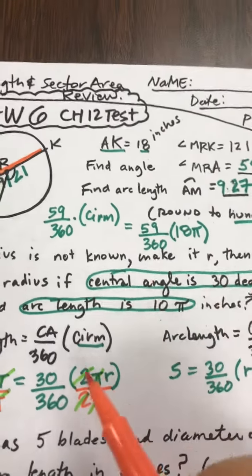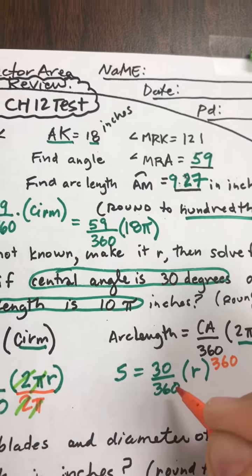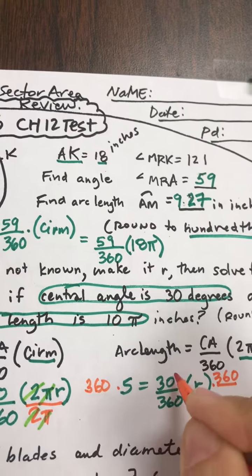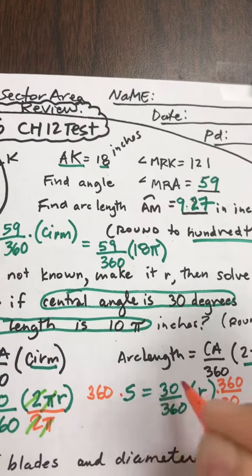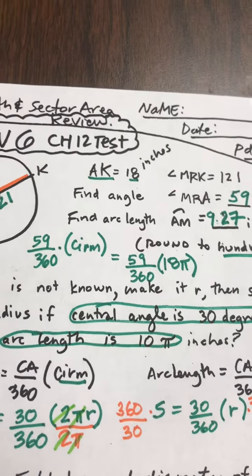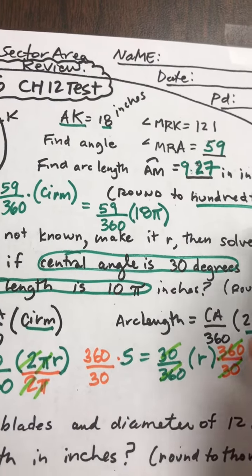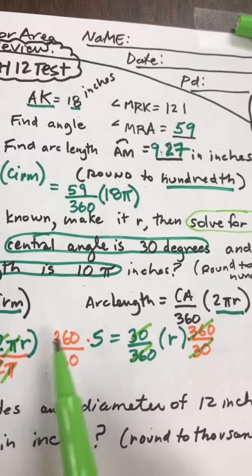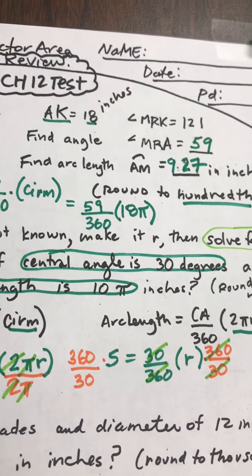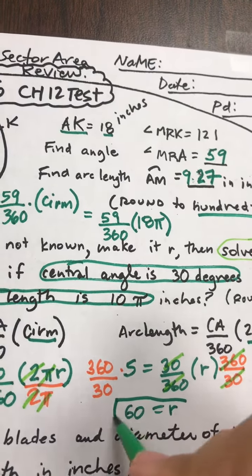I really liked how I was able to cancel that out. I'd love it if I could just write a 360 there and cancel that out. But if you do that, you're going to have to put the 360 on both sides. I'd also like to cancel the 30 on the top with a 30 on the bottom because 30 divided by 30 is 1. So you could do that, but you got to do it on this side as well. And now we will cancel. Awesome. Just r is by itself, and that's what we mean when we say solve for r. Here, let's figure out what that is. So 360 divided by 30 times 5. Okay, so that is 60. So my radius is 60.